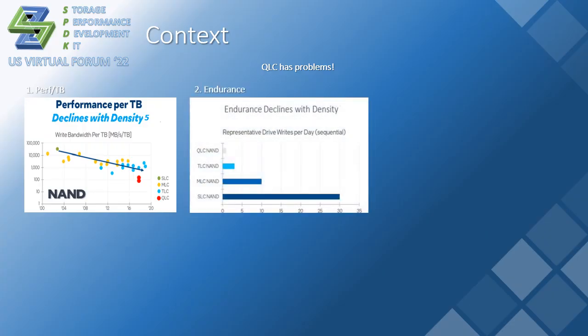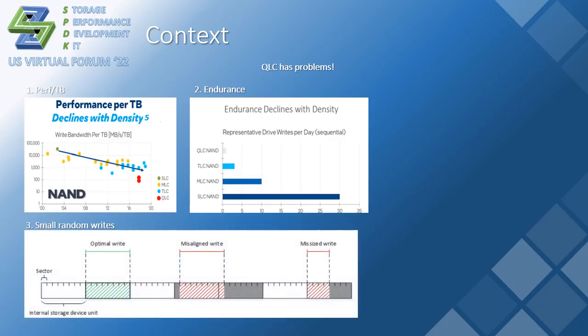Second is the endurance. Higher densities require much more precise voltage levels to be written and read from. This means that data needs to be rewritten more often by the firmware in order to prevent data corruption, as it needs to be triggered earlier to comply with these tighter voltage requirements. The drive writes per day decreases with each generation and is hit especially hard in random workloads, as the internal garbage collection amplifies these problems.